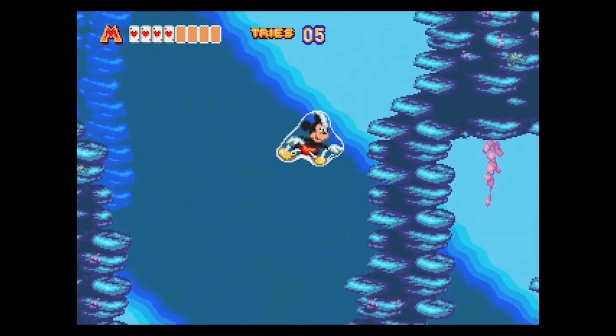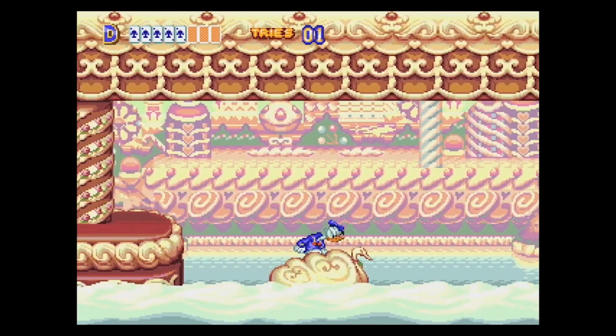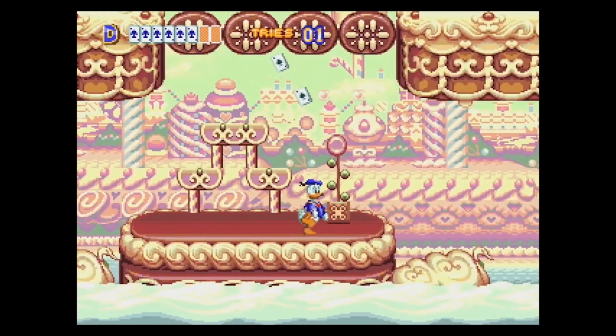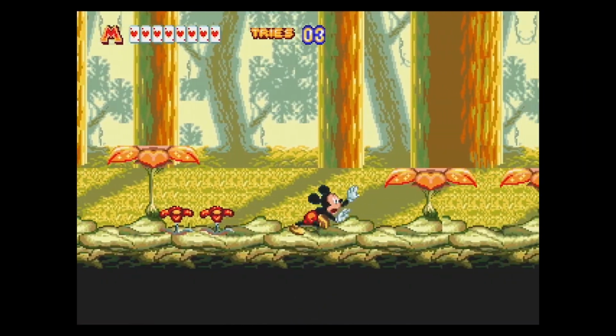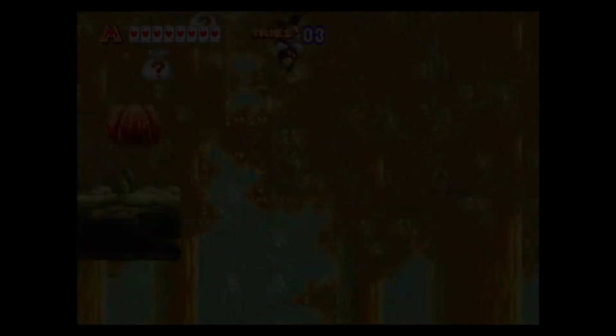But seriously, just look at this wonderful landscape. Candyland from Castle of Illusion has been given an upgrade from Tesco to Waitrose. So much more vibrant, and the forest is just as mystical as it was in Castle, but with some extra dazzle. It's just sublime.